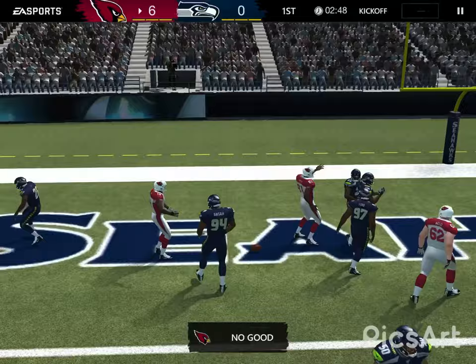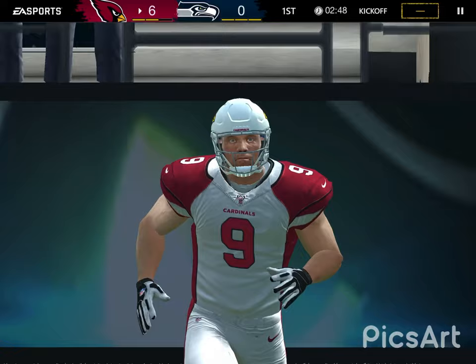And just call a timeout, then do the onside kick glitch.